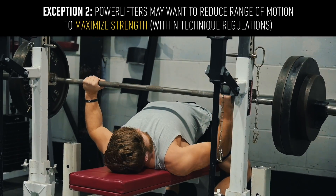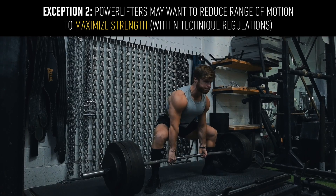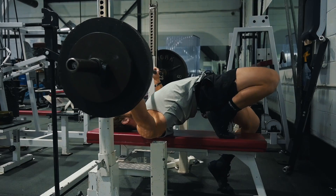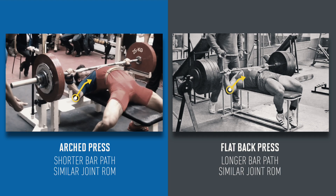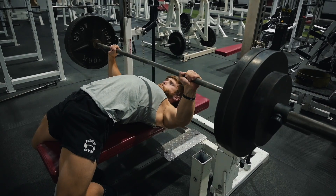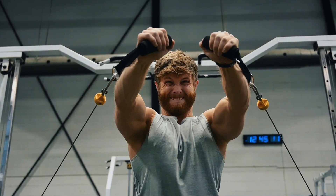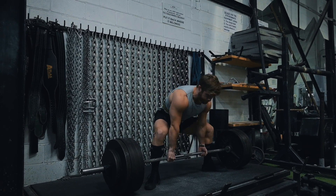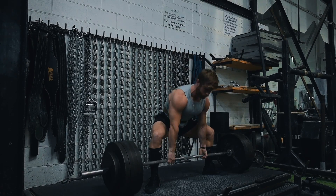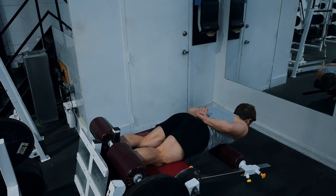The bench press and deadlift may also be an exception for some powerlifters or power builders, since the goal isn't merely to maximize muscle growth but also to move maximum weight within the guidelines of the sport. I personally use a powerlifting style arch on my bench press, despite the fact that this limits my range of motion to some extent. However, when you compare the joint angles between an arched bench and a flat bench, there's actually not that much range of motion difference anyway. I also make a similar exception for the deadlift, where using a sumo stance is a smarter powerlifting strategy for me even if it limits range of motion slightly. Because I still hit the hardest part of both lifts, the hypertrophic implications are likely negligible, especially combined with other exercises for those muscles.